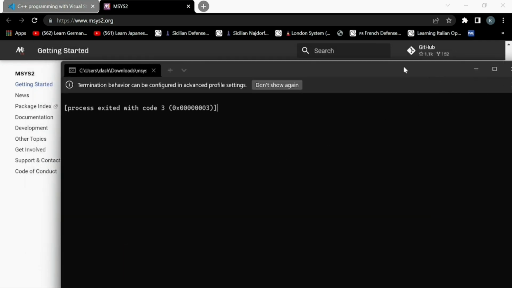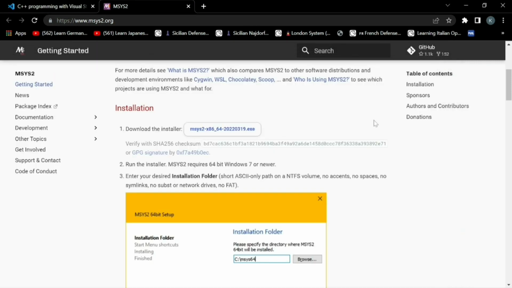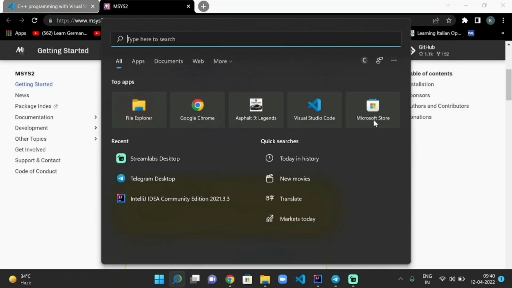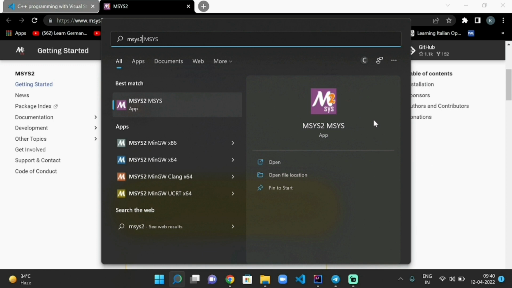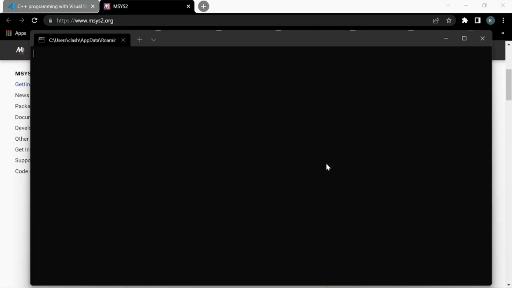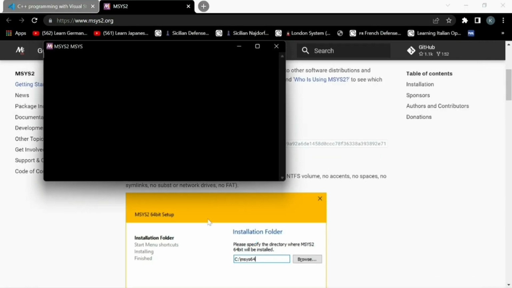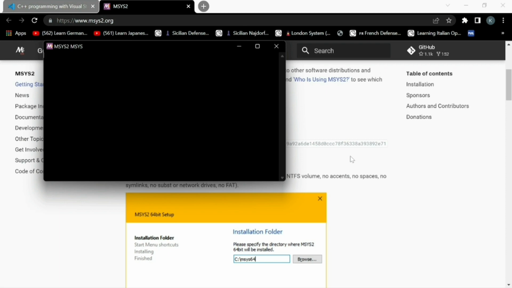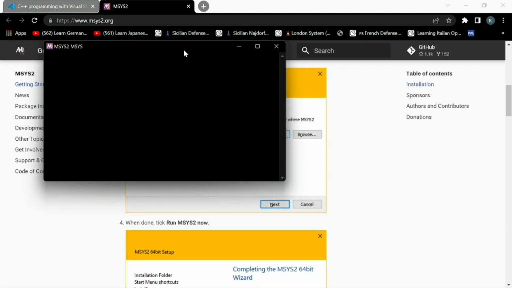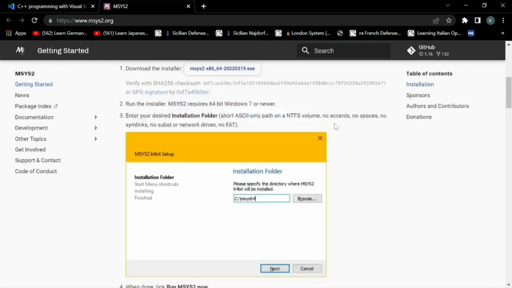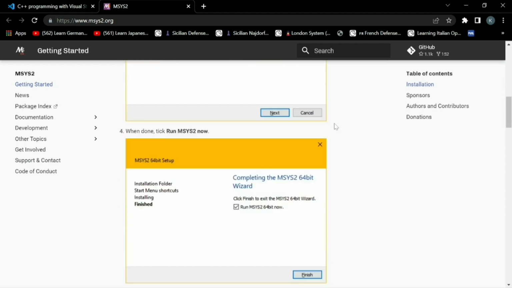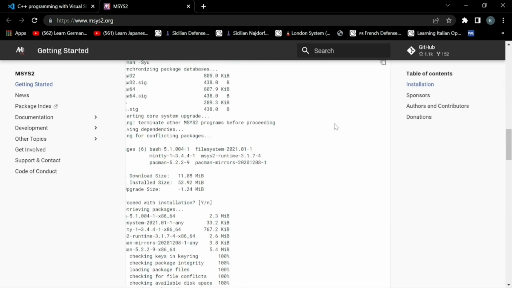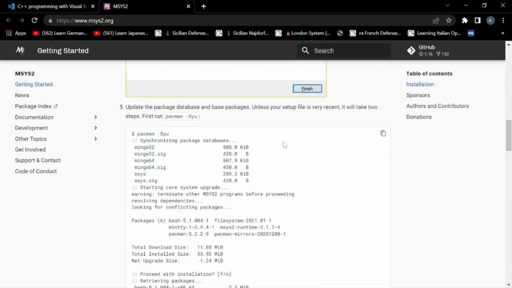Once you have downloaded and installed MSYS2, search for MSYS2, or it will simply open automatically. If it doesn't open automatically, then search for it and open it. And when you have opened it, here you will see in the MSYS2 page there are three commands.